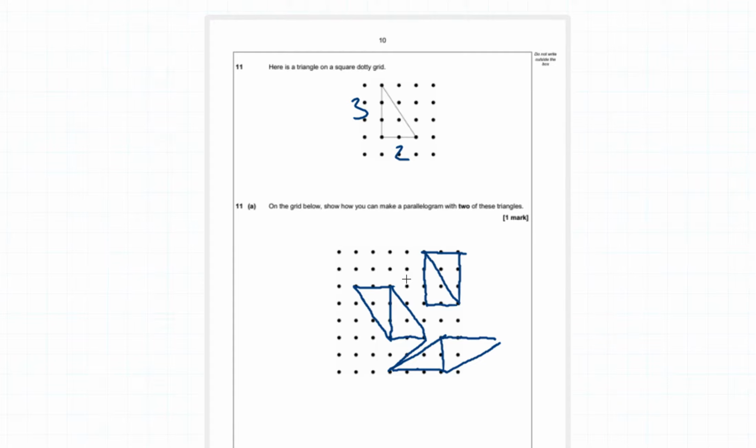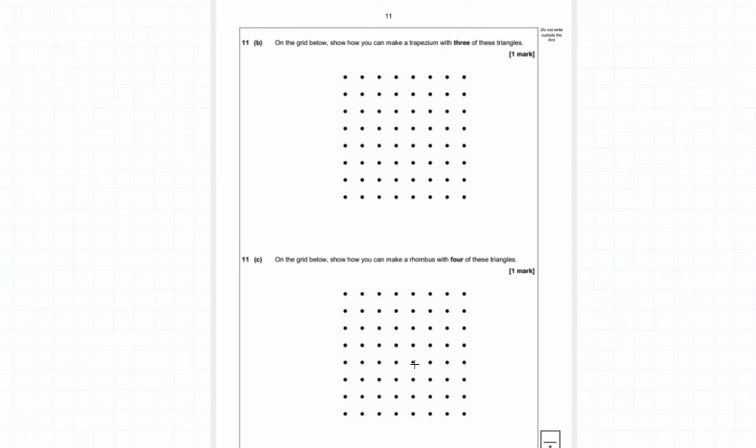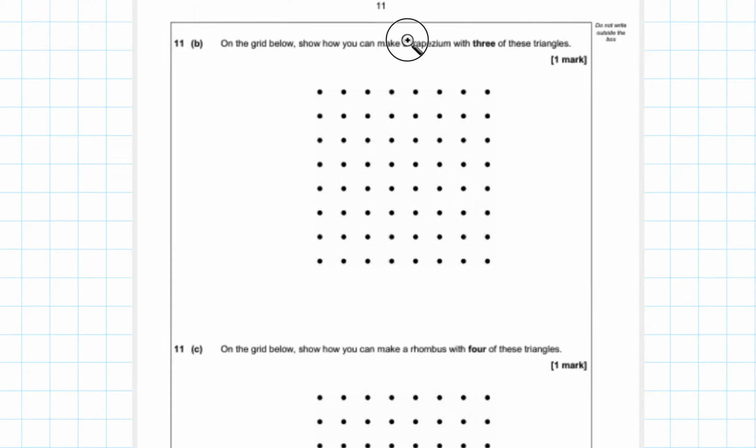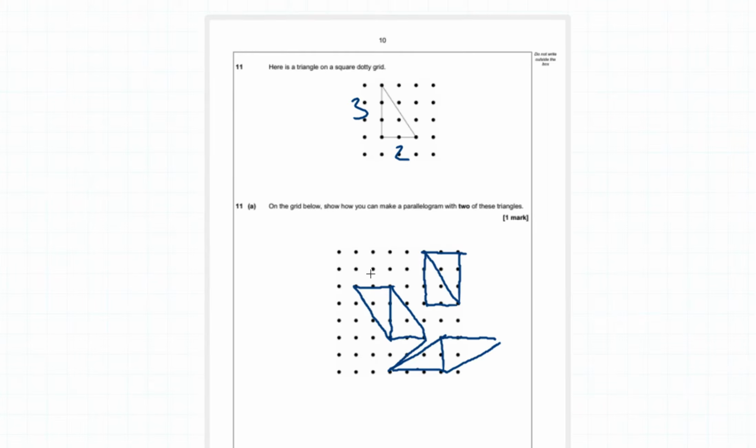So it's really important that you know what your parallelograms look like, but generally a four-sided shape where the parallel sides opposite are equal in length. So this one, 1 and 1, they're equal, and then the tops, they're equal size. This one has equal top and bottom, and on the sides, and again here.